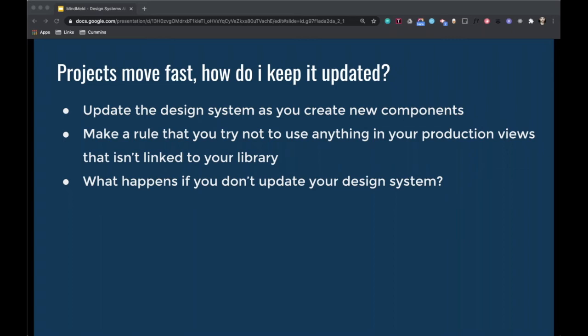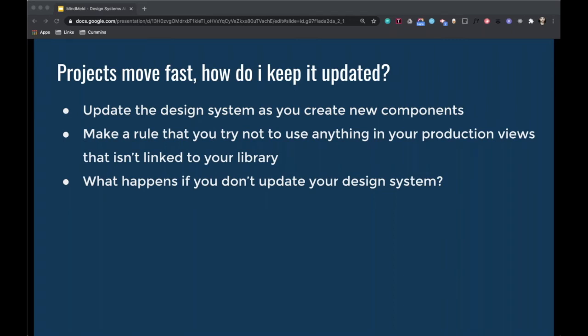The other reason is anytime QA has a question, if you have any disparities in the design system, it's going to cause them to question the accuracy and the validity of the design system. That's the last thing we want. We want QA to have a single source of truth. The same thing with development. And as long as everything is updated and consistent with your final views, then you're good to go. So I make a rule.